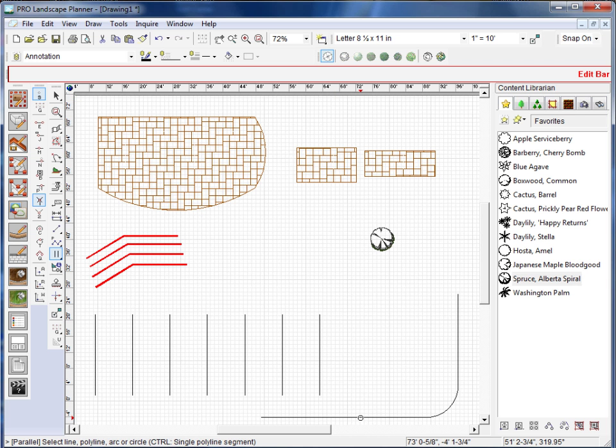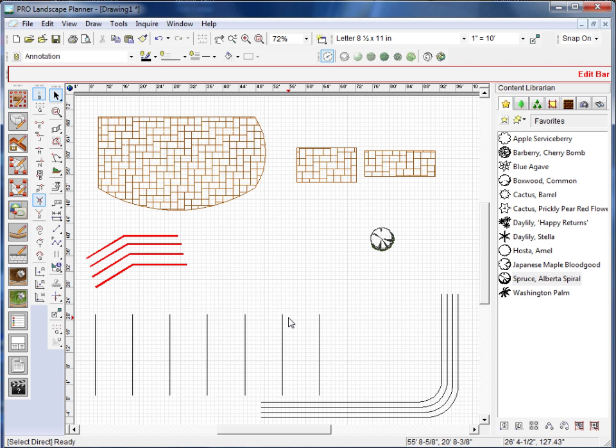So I'll go down to this curve here. I'll click on it to select it, and then I'll pull it in to set the parallel distance. So I want to drop it right about there, so I'll click again, and then it drops that line. If I want to keep repeating that, I can do that pretty easily. So it matches that curve very nicely, and it should be a nice even spacing all the way throughout that shape.